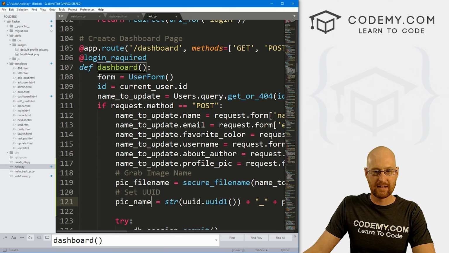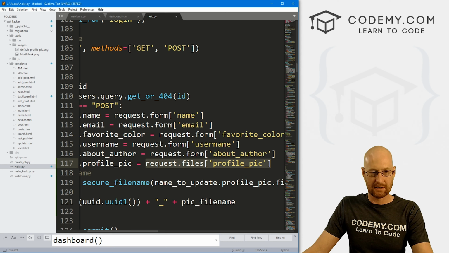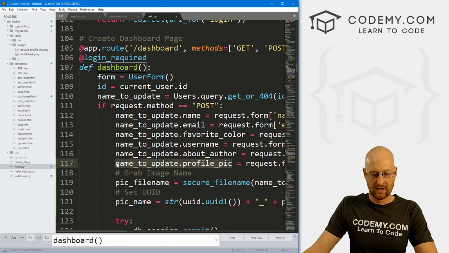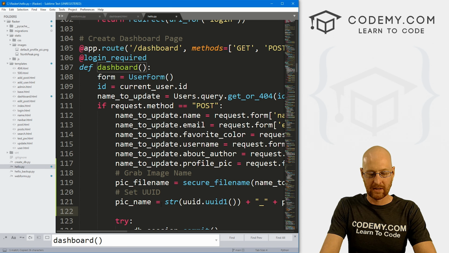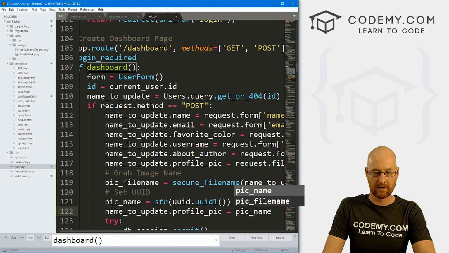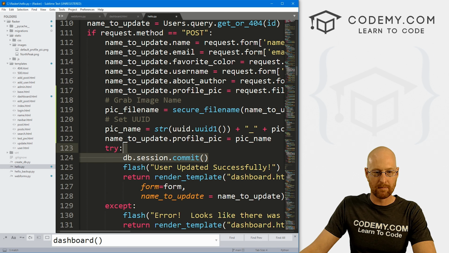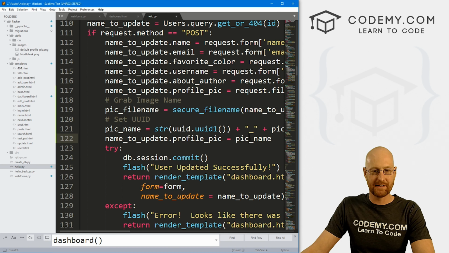Let's change this to that, because we don't want to actually upload the image as we just saw. We just want the name. So I'm going to come right down here, and I'm going to go name_to_update.profile_pic equals pic_name. And then down here, when we commit this guy, boom, it will save that into the database.